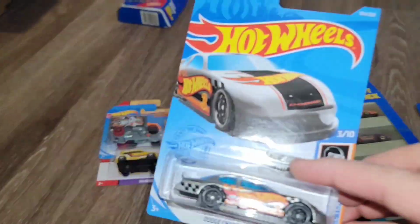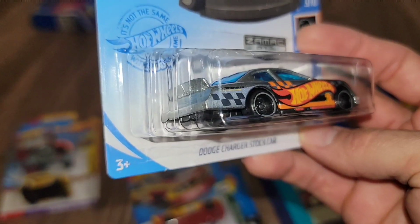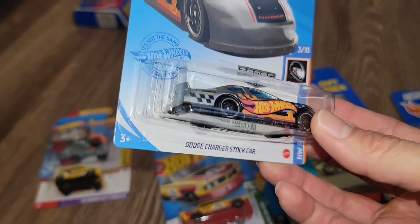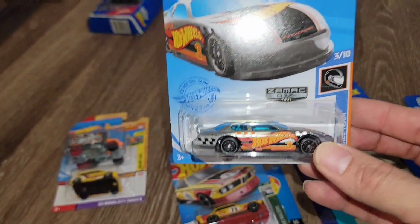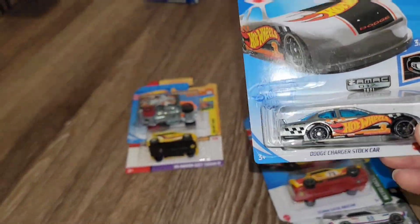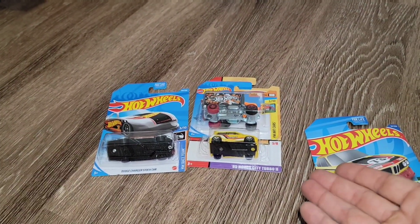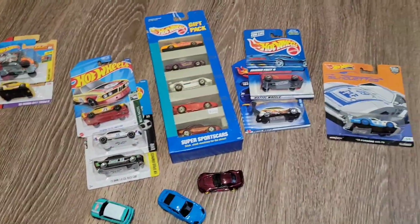And then last but not least is the Zamac number 17 of 2021, the Dodge Charger stock car. Look at this. I do have this now. He had picked this up for me when we were moving here to South Dakota because I could not find these at all from Denver all the way here. We don't get Zamacs here for some reason. So he actually had a little box put together for me, and I completely forgot about it, which I think is awesome. It was a great surprise because I forgot all about the 85 Honda. But awesome little Traders Market haul.